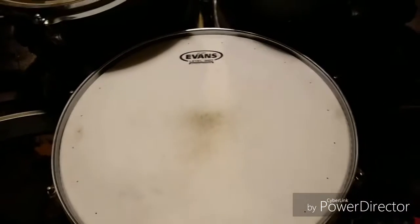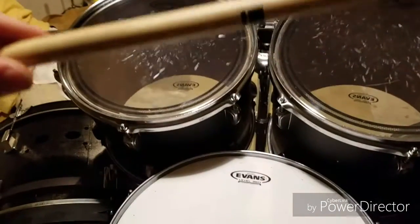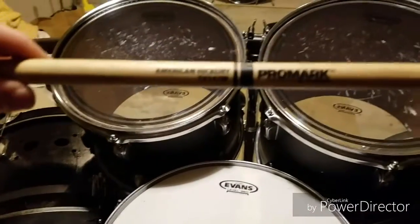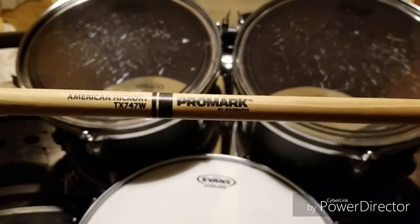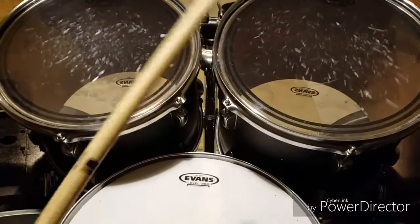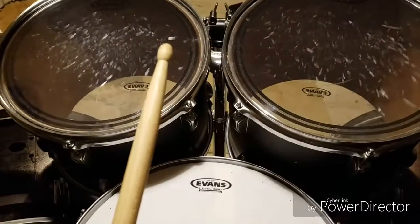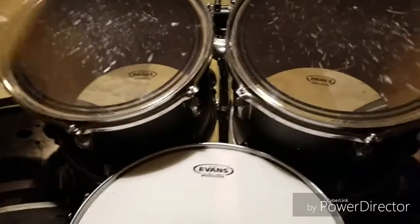What else? Sticks. Let's run through some sticks. Here's my sticks. I use the ProMark American Hickory, the TX747 wide, which means that they are a 5A stick, but as you can see, the shoulder tapers like a 5B. So that allows you to keep hitting and not break.